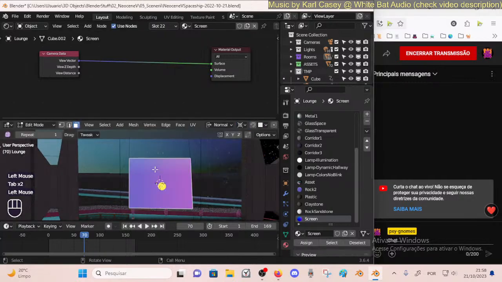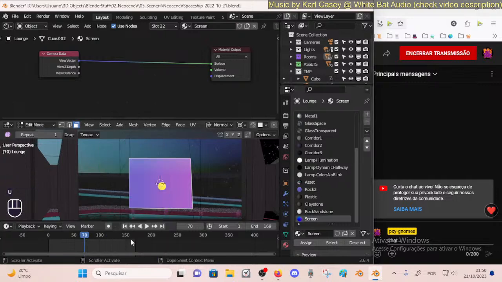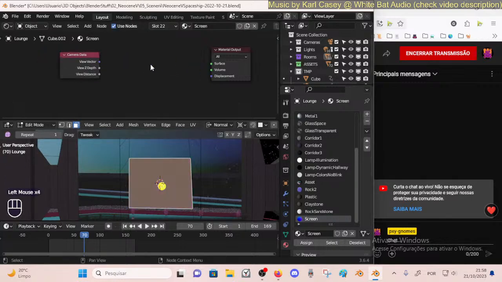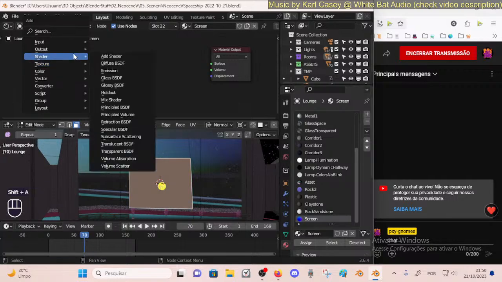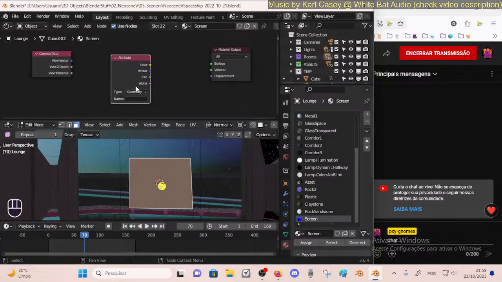Also, let's reset the UV here just in case, and maybe I need some mapping. Is the camera view some sort of attribute? I don't think so.